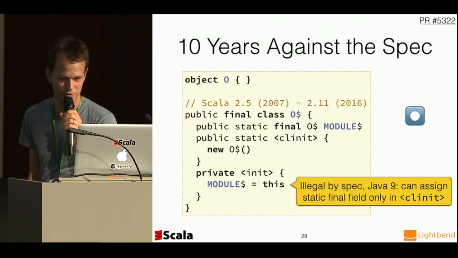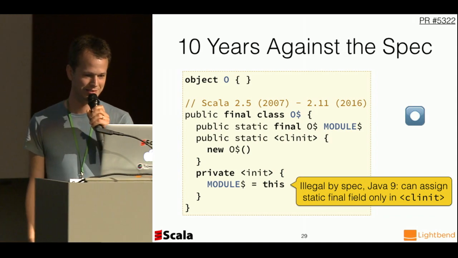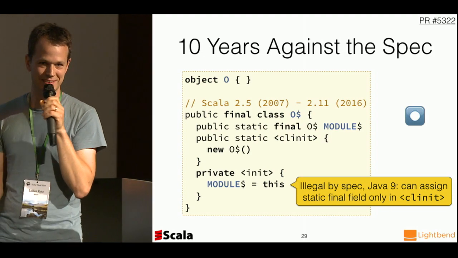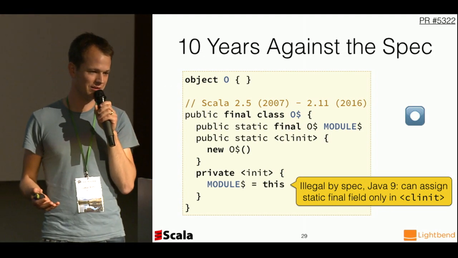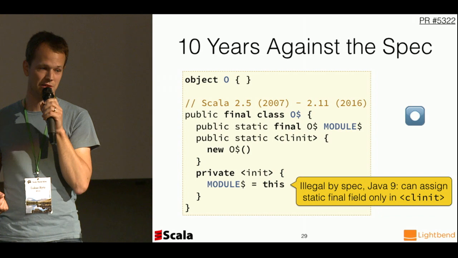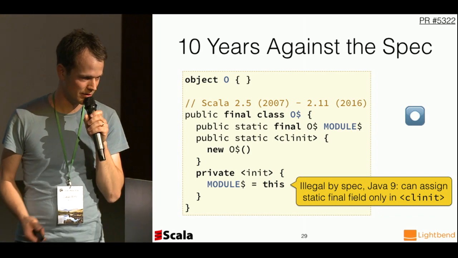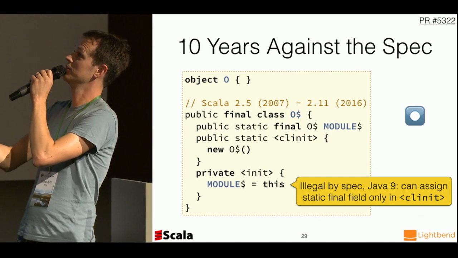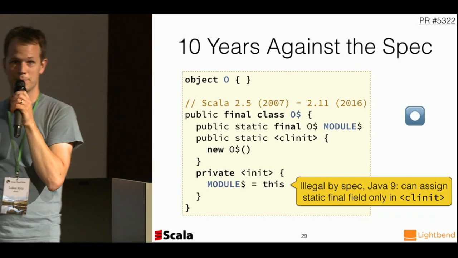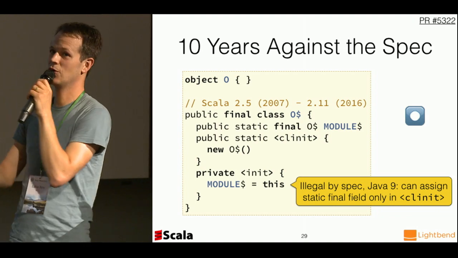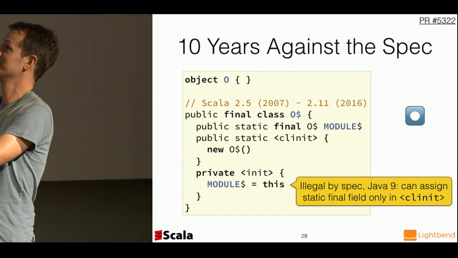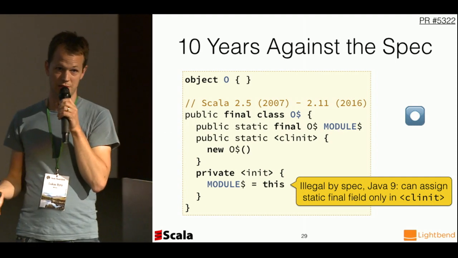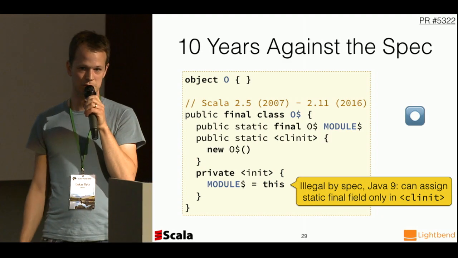Okay, since I have a little bit of time left, I have one last completely unrelated example, but it's kind of amusing to see that sometimes things can go unnoticed for a very long time. So this is all the Scala code you need in this case, and it turns out the bytecode you produce for this object O, you can even scratch the parents, right?